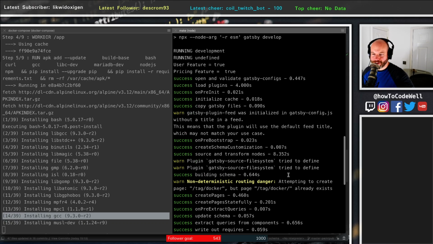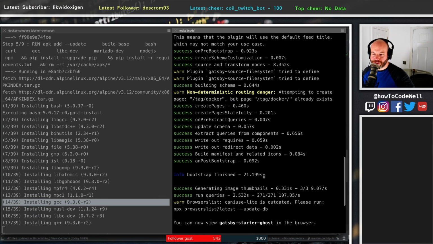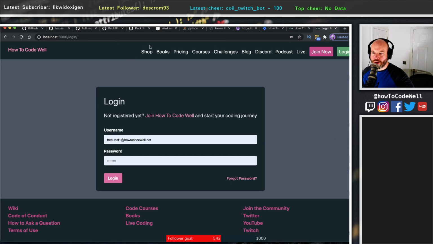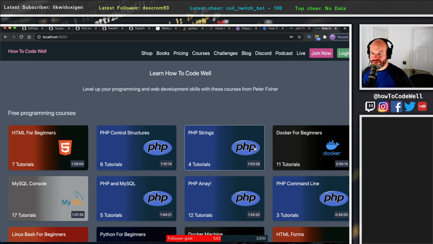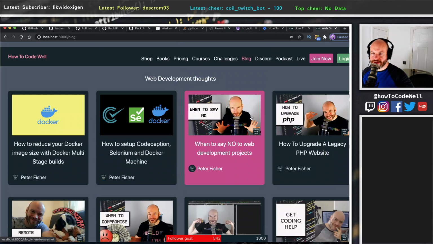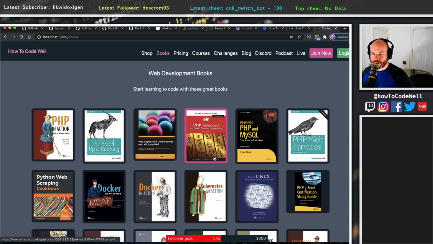I've turned off the output here, but basically what this was doing is it was making API requests to the back end and populating all of these things. So this is all through APIs, as well as the books and the blogs. The blog is something else coming off of Ghost, and the books, this is another API request. But all of these pages have already been built statically, so there's no server rendering going on at the moment.